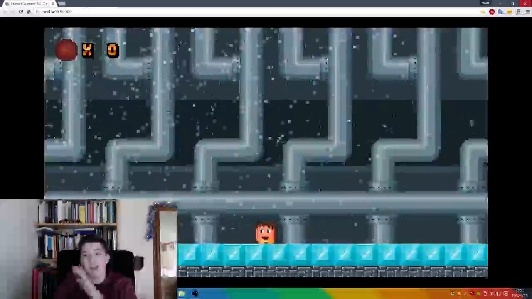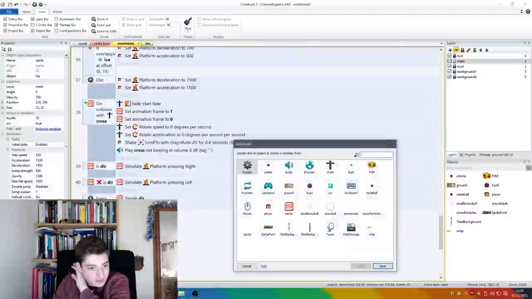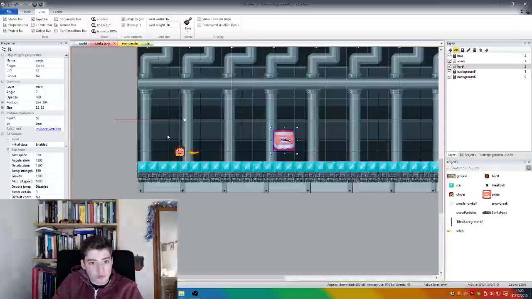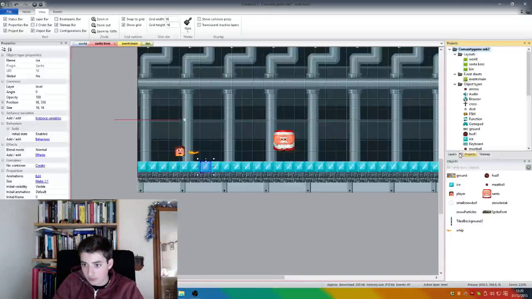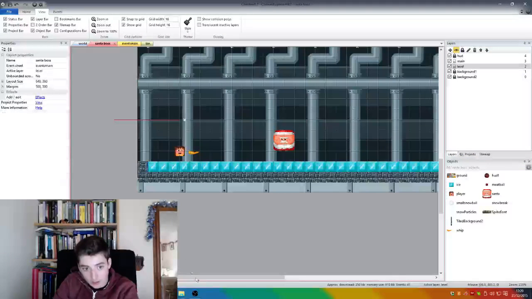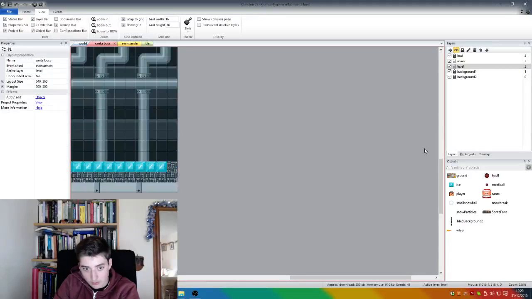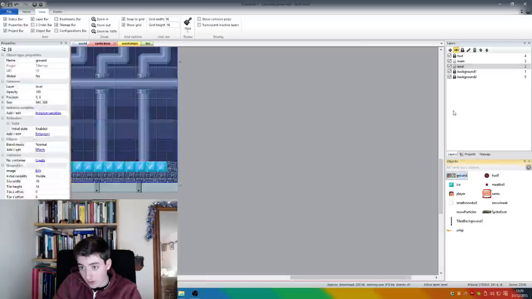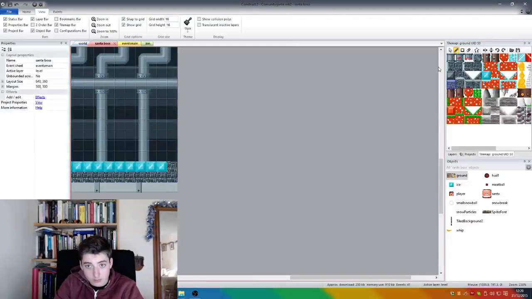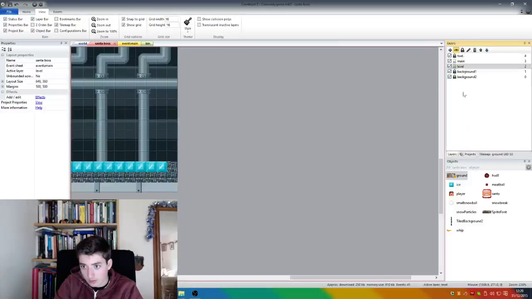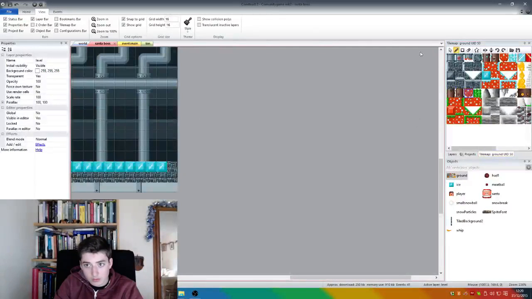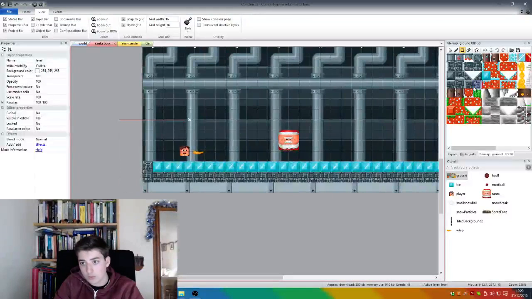Okay, I need to stop him running off the layout. That's a bit of a problem. Okay, I'll tell you what I'll do. I'm gonna make this level into a little box. We're not gonna have that, we're gonna have that. Oh Jesus. The layer locked. Weird. Oh, that's weird. So it's letting us. Okay. There we go. So I'm just gonna add some pipes up the edge.